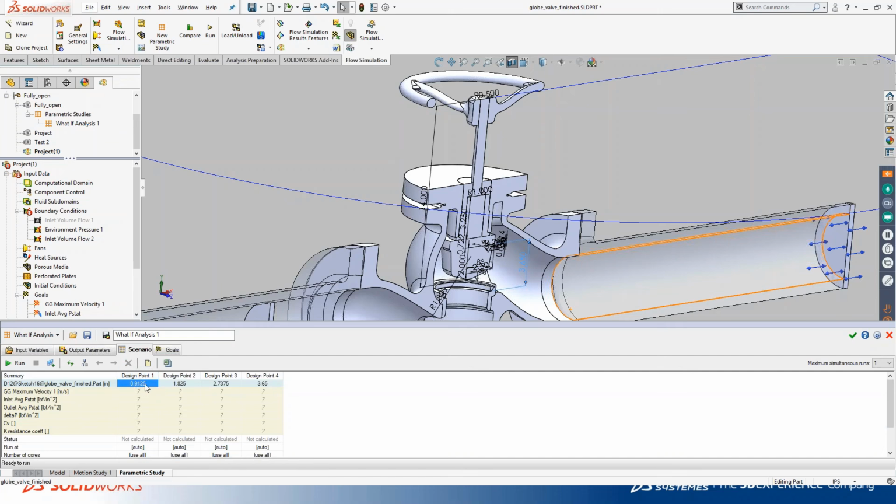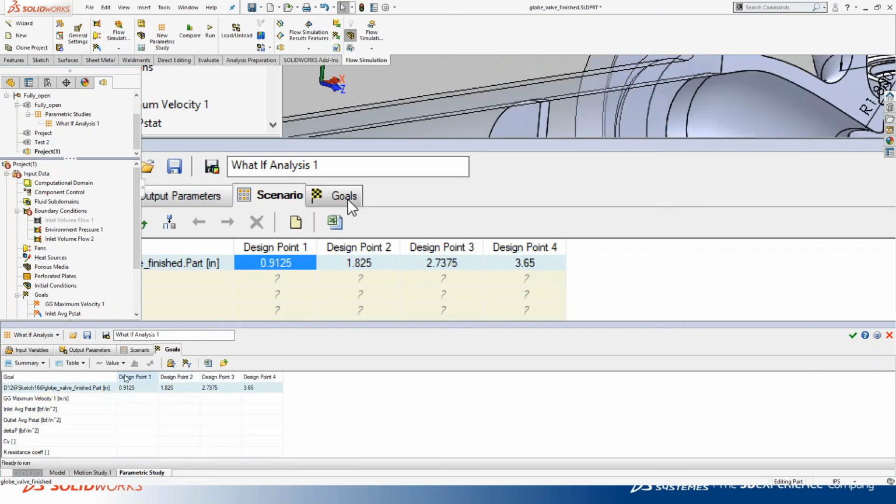So what it's going to do is solve, not simultaneous, one after the other, each of these design points with the specified dimension that is changing, and that's going to fill in all the values of the question marks, what those are. All right, and then once we have our goals, we can then export that and evaluate it with different tables and summaries and things like that.